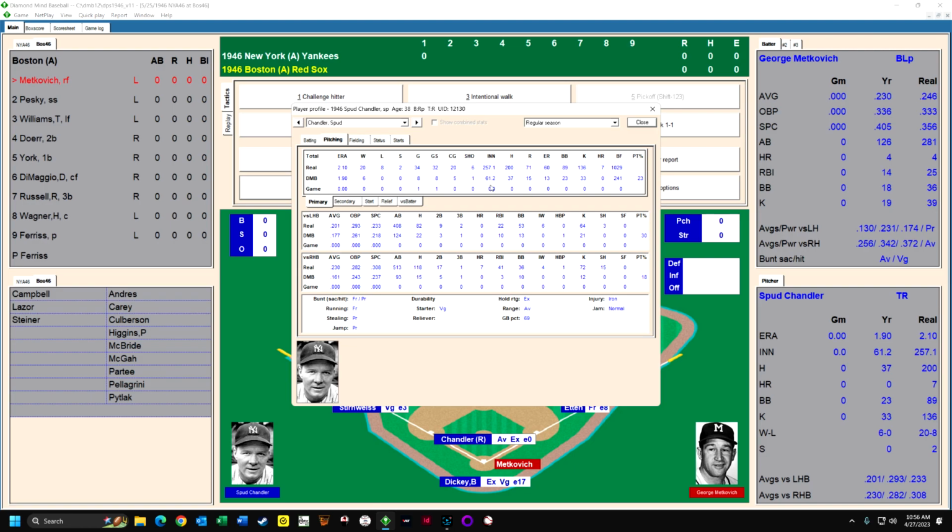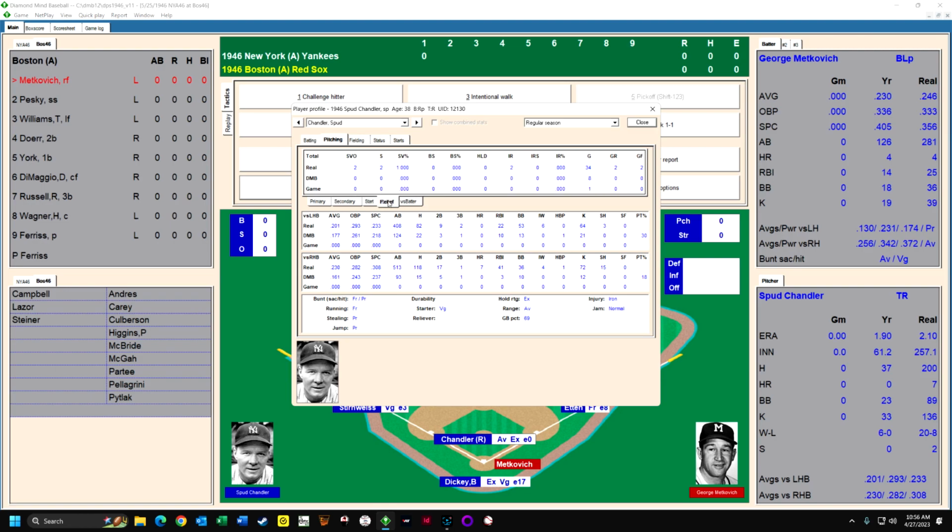You can look up here very easily to see how they've done so far against each other head-to-head during the year. But as always with Diamond Mine Baseball, you get the real stats up here, you get what's happening in your replay, and then even the game. And they have secondary stats, how they're doing with their starts.